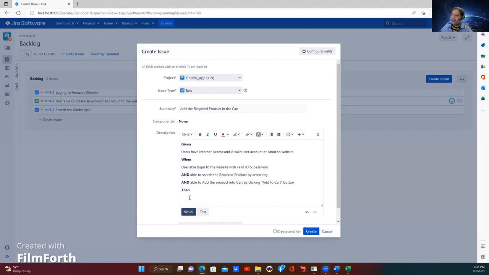Then what happened? We don't go about purchase yet. The user is able to see the product in the cart.